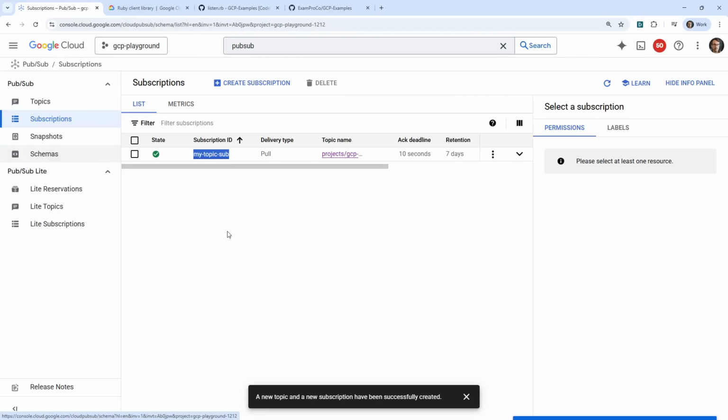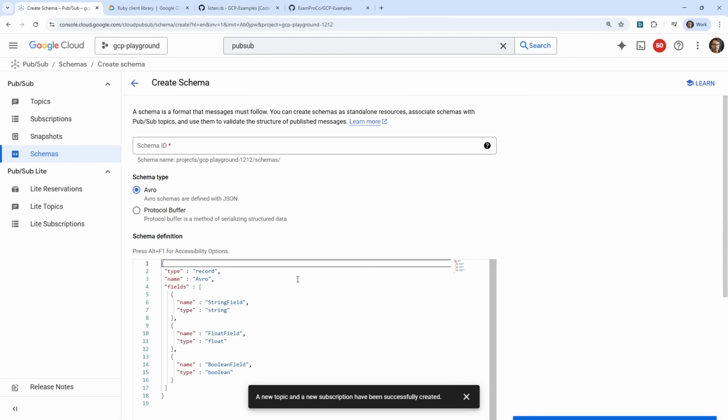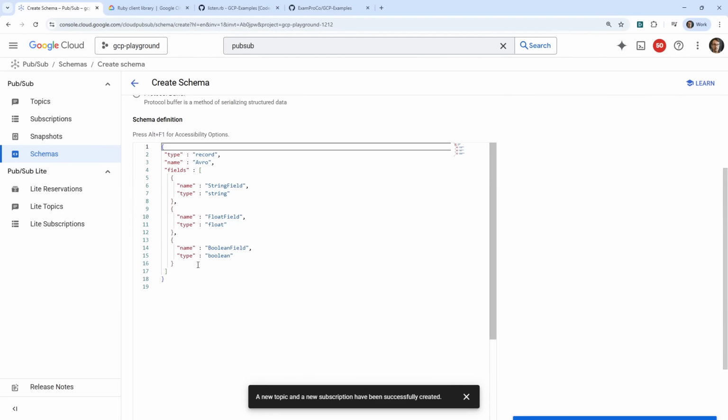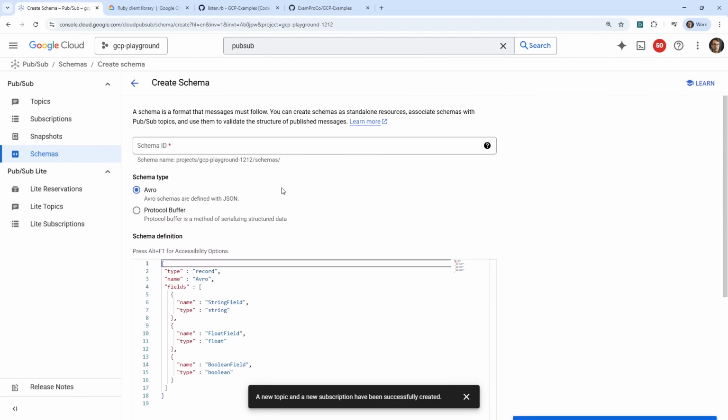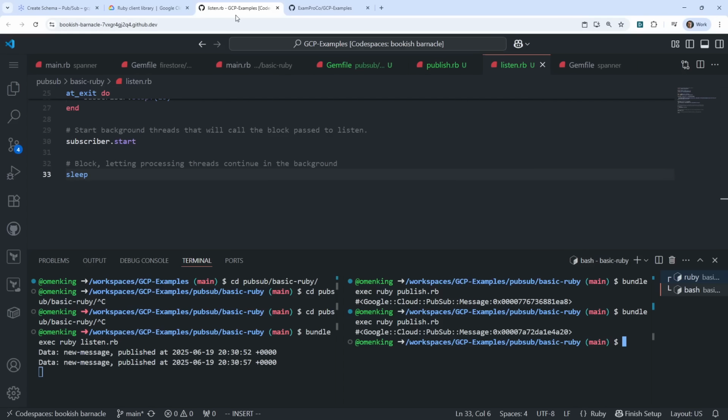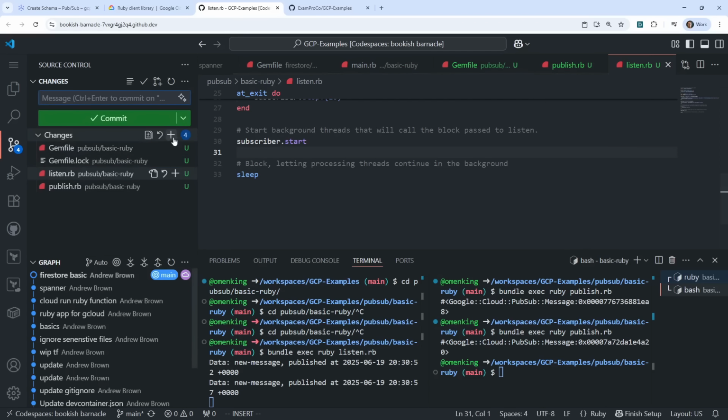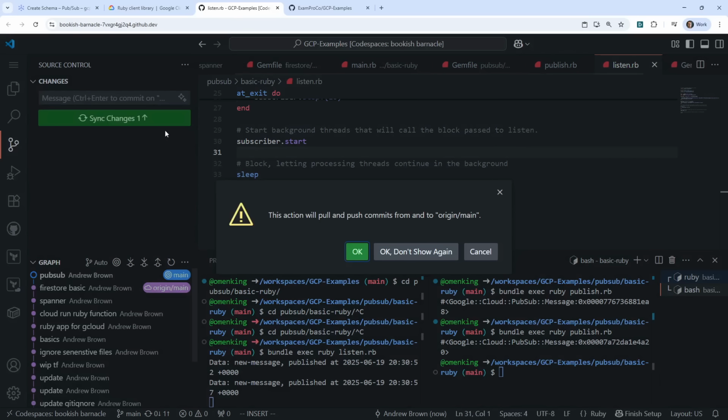I think maybe setting up a schema might be interesting. Okay, so apparently here, yeah, you can enforce a schema. So I don't even think I care about doing that right now, but at least we know that that's possible. We have the most basic hello world. If we want to do another one, I'll do that in a separate video. We'll just say pub sub here. And we'll call that done.